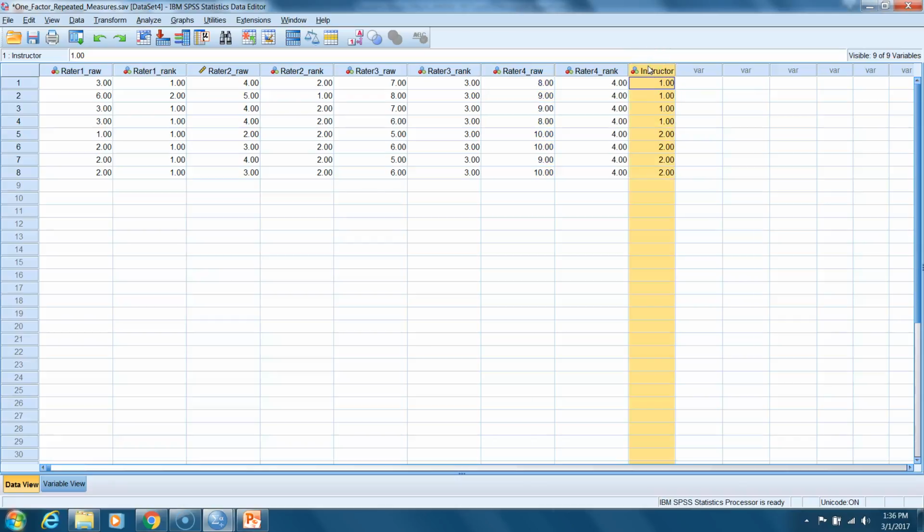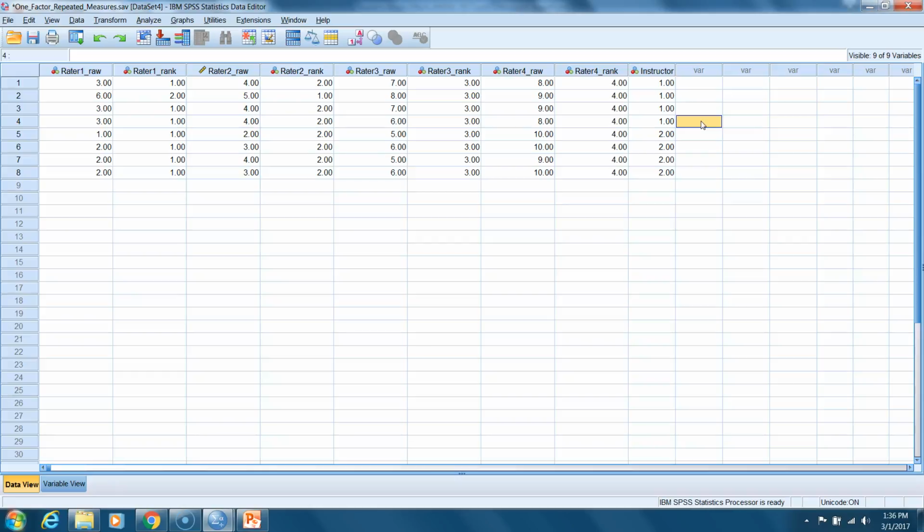Now we're going to add in a between group variable. So those variables are within, or occasions, or raters. They are dependent. Now we have an independent or non-repeated measure, which is instructor. We have two instructors, instructor 1 and instructor 2. Every person is rated by all four raters, but now we can also look to see if there's a difference between type of instructor. This is now our split plot design.